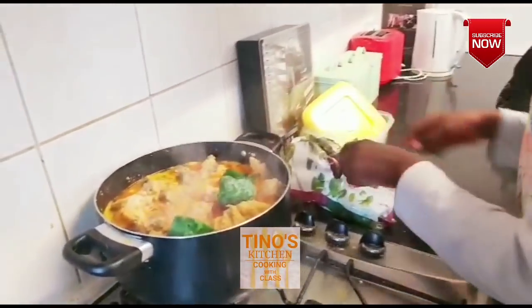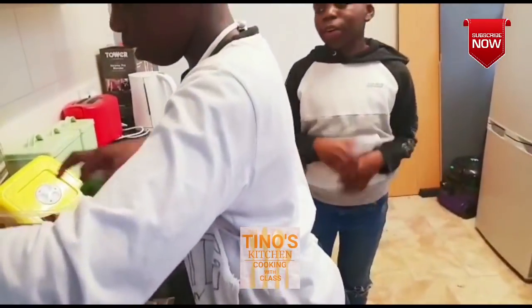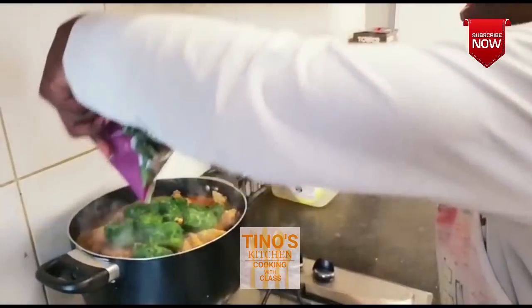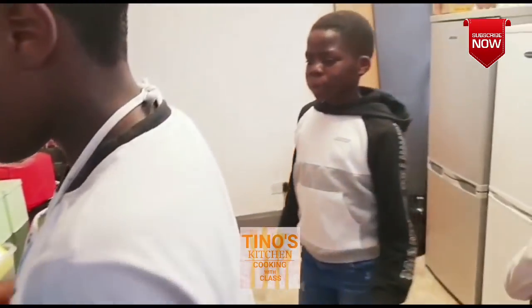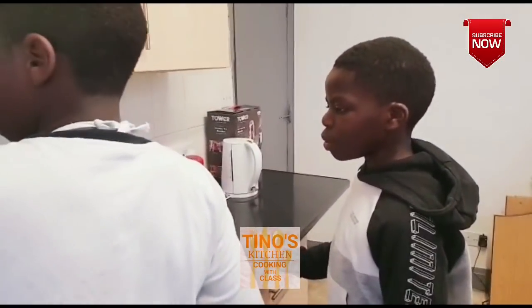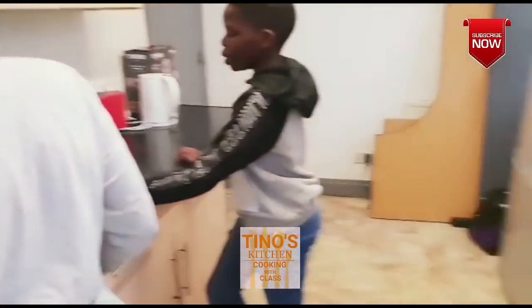As you can see, the spinach is quite icy, so it's best that you leave it to melt, because the soup is very, very hot. So if it's hot, it'll be quicker for it to melt. Spinach is one of the top ingredients we're meant to be using in the egusi soup. So now we'll just be leaving it to cook.